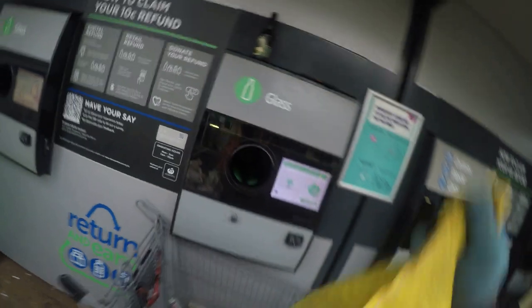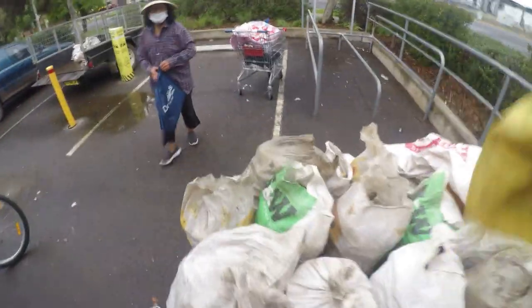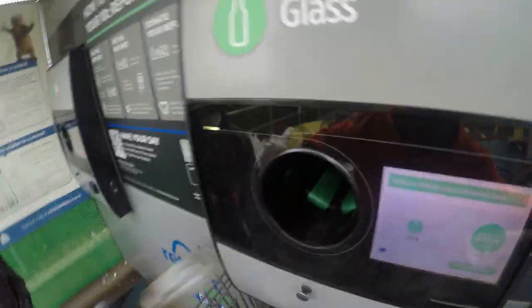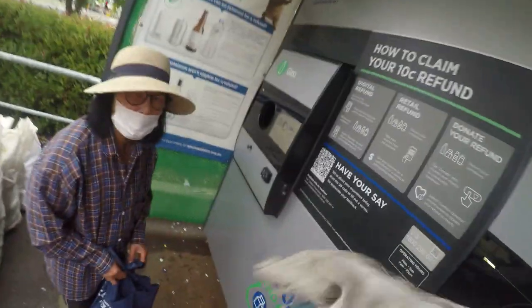Not really, no. The ones on my boat are being weighed. They're being weighed. Oh, okay. Oh, the glass, huh? Yeah, love. I've got more to come. Pardon? I got more to come. Got a lot more. I've got two trailer loads yet. I'm gonna get this through today. Hey, I got it out of town. All out of town. Always. You know me. I get it out of town. I leave the town for the locals like yourself.